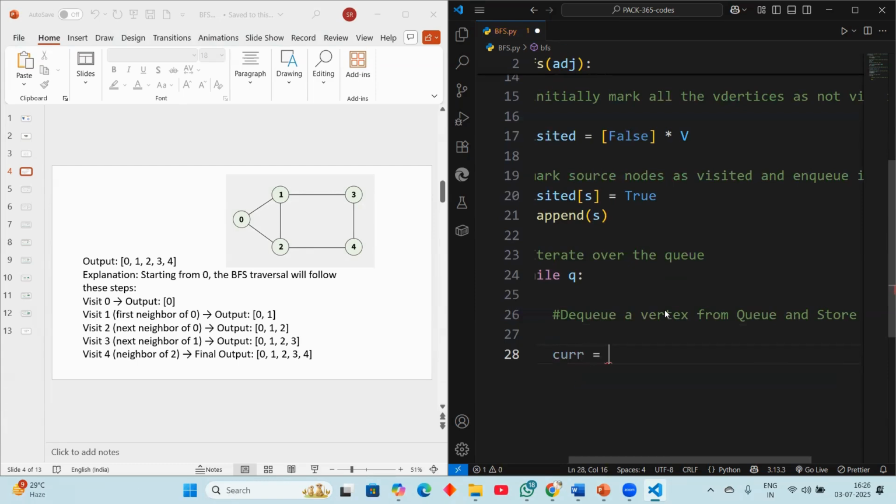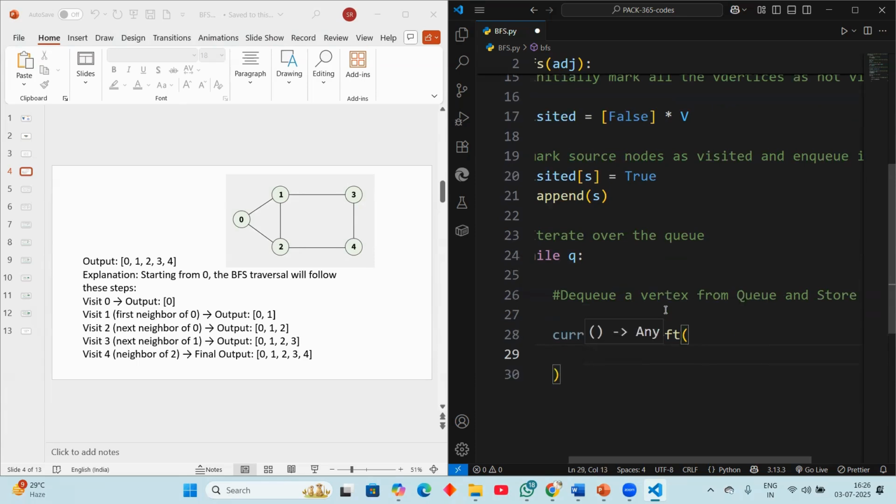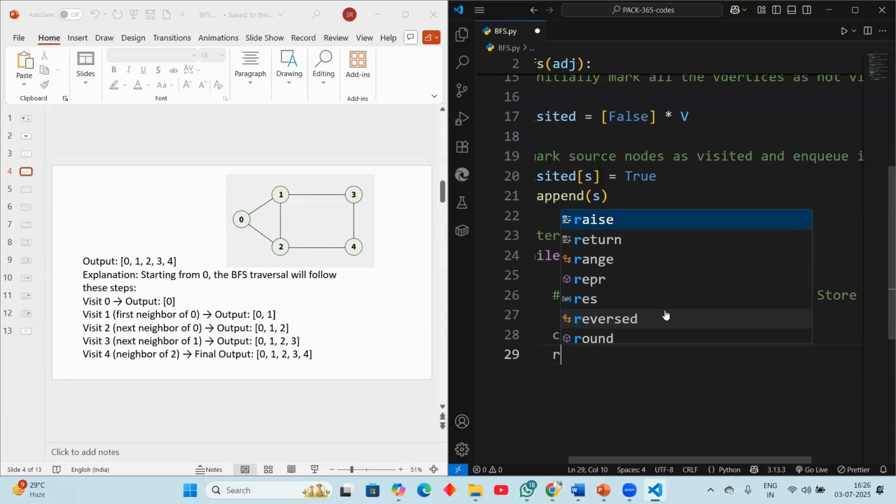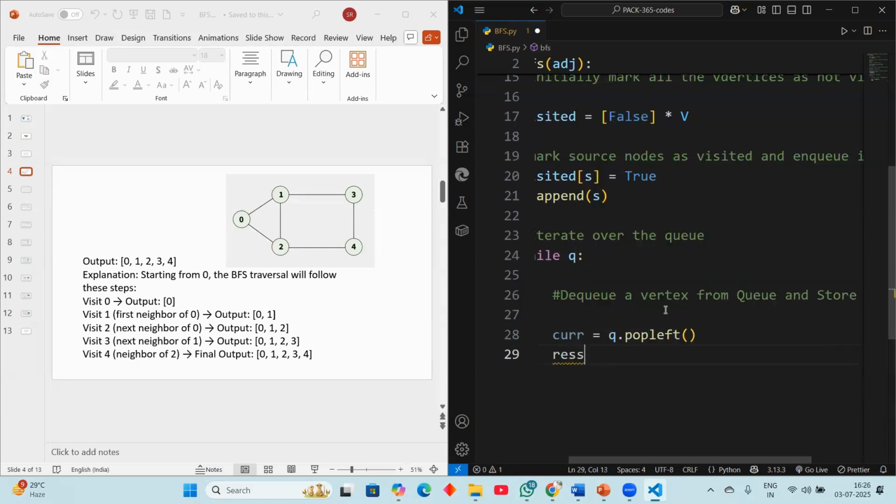I'm assigning current to popleft, using the popleft function. Popleft removes the element from the left side, right? So I'm assigning popleft. Now from it, I want to append it, like res.append.